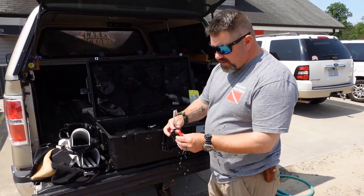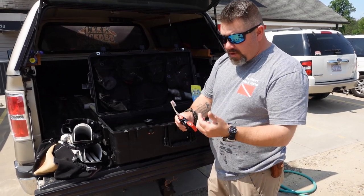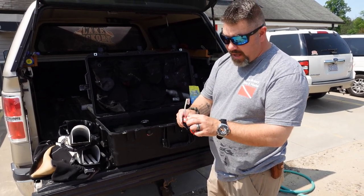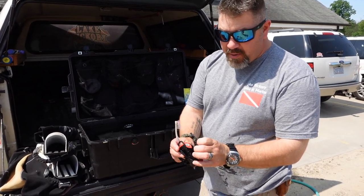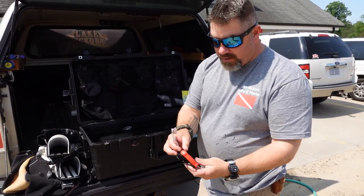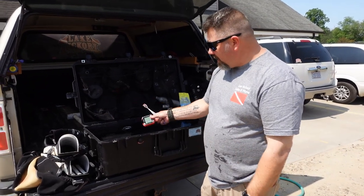I will scrub around the buttons of the computer a little bit just to make sure there's no grime or dirt in there. Depending on what type of computer system you have, if it's got a little face plate — a removable face plate — I'll pick it up and see if there's any dirt or grime in there. I'll do it on both sides, and if all's good, simply snap it back in.